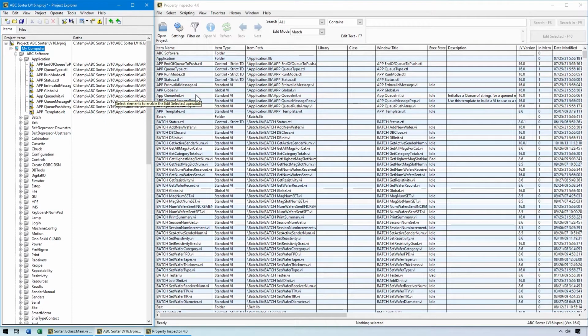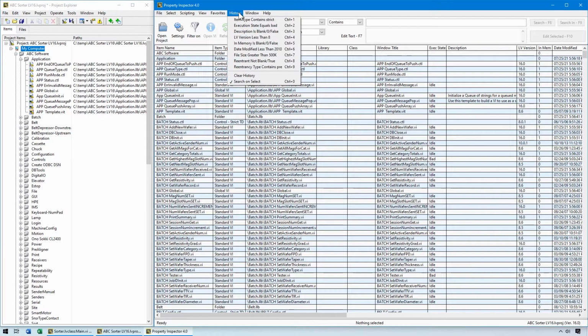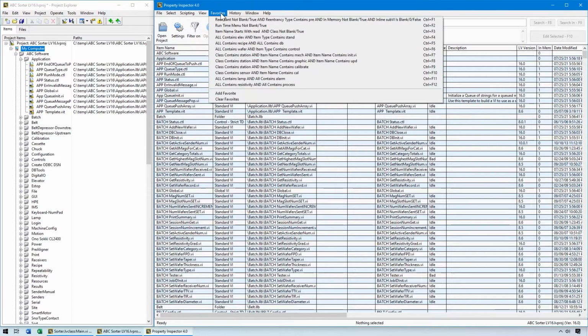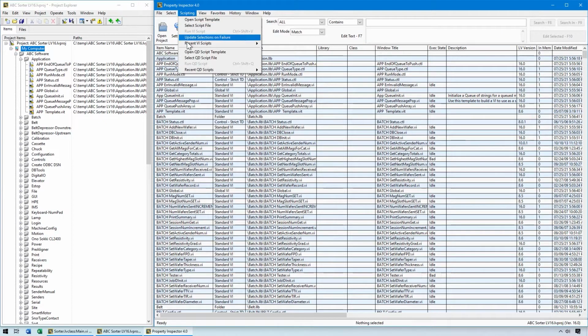New in version 4 is a one-click history of up to 42 custom operations, including 24 searches. It even shows statistics, including the item count, percentage, progress, and total time to perform most operations in the middle status bar. It reads all 44 properties without opening the VIs, including 12 that are missing, like date modified.